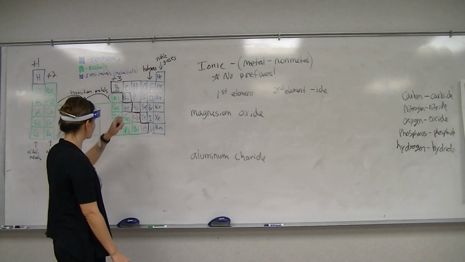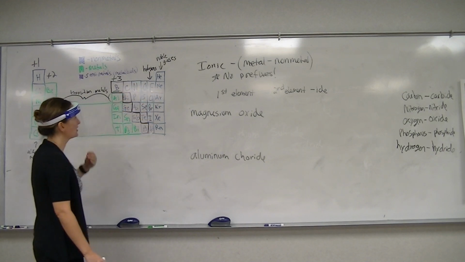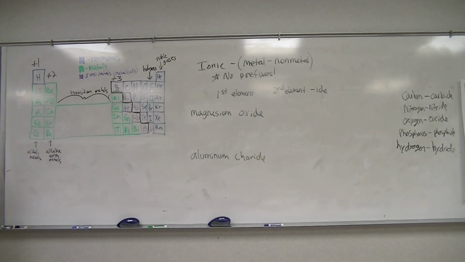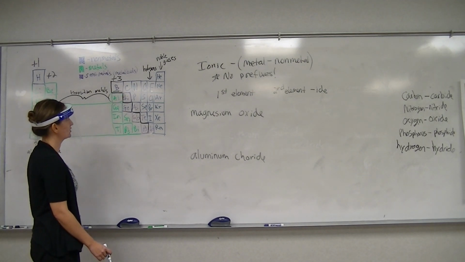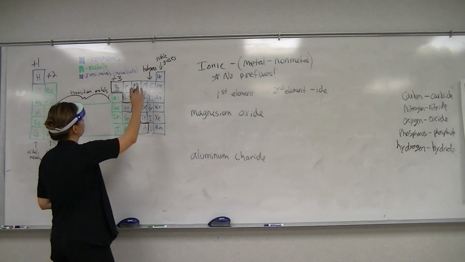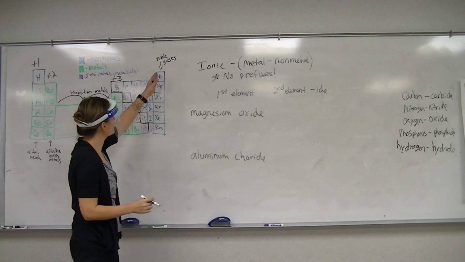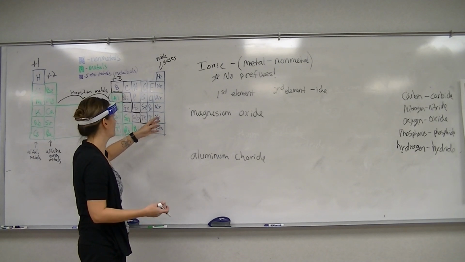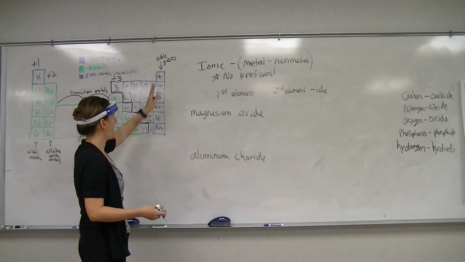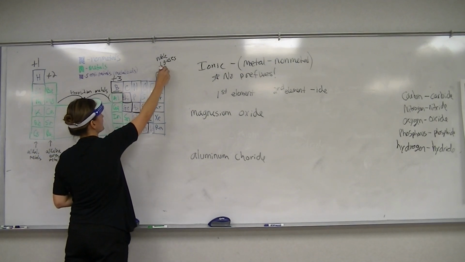But next, we get into the non-metals now, right? We're into the blues. And the non-metals like to gain electrons. So the non-metals are going to be negatively charged. Those charges go as follows. Let me erase this so we can see. So the noble gases, these are the stable ones. They don't react, they don't form ions, because they are happy, they have 8 valence electrons. So they're neutral, essentially. We'll say 0.